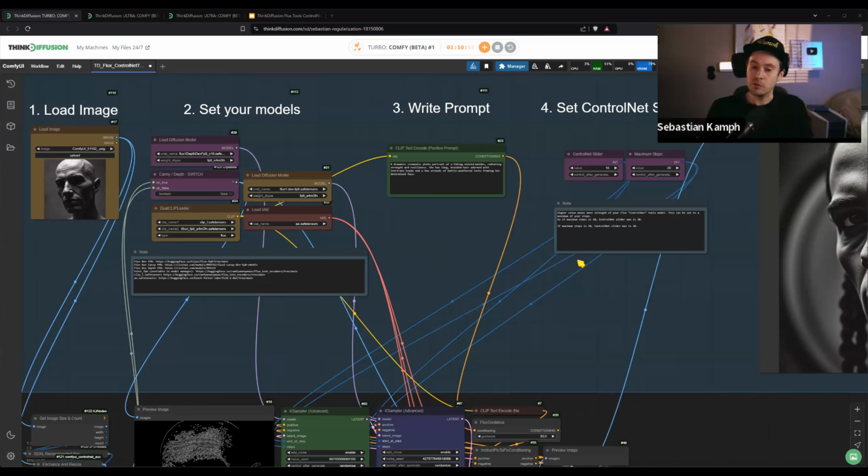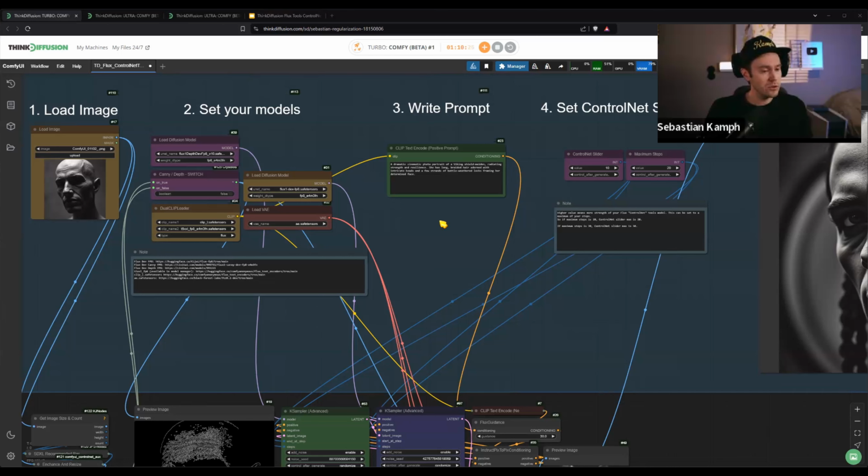Abiram asks, are there OpenPose ControlNets available for Flux? Not any that I think are particularly good. Black Forest Labs does not have one. I think that either Shakker or X-Labs has one.